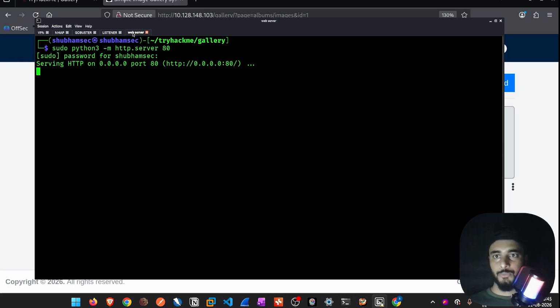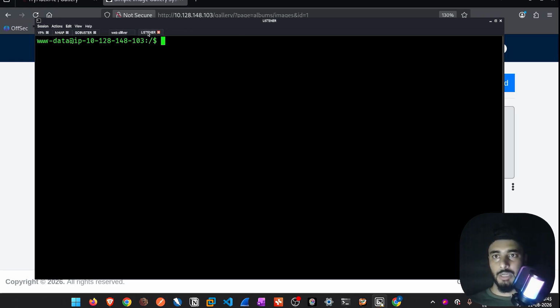So now this is our session, our reverse shell, and this is our server running here. Now we use wget to download that linpeas into this machine. So how can we do that?